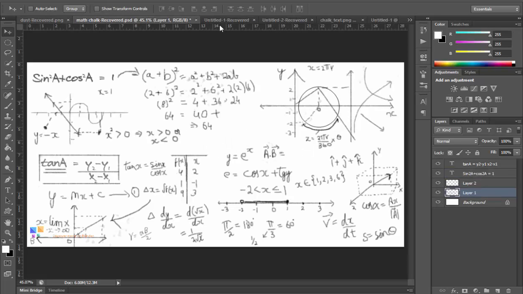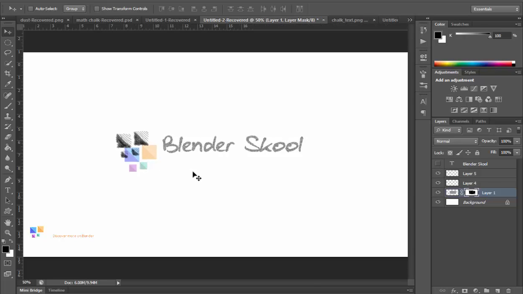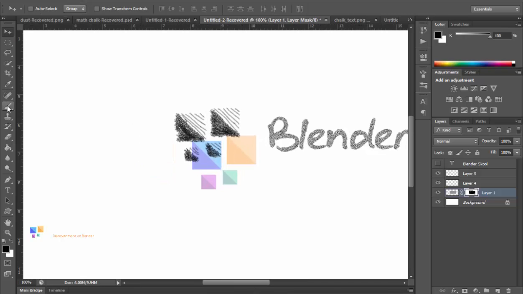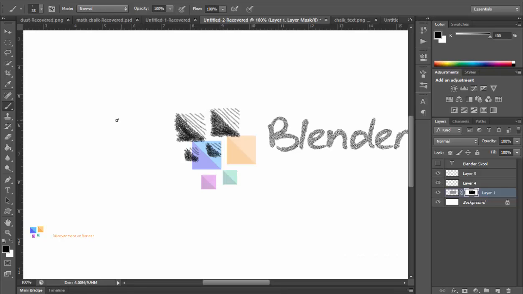If I show you what I did, if I just open up my file which I created, this is actually the file which I created, the custom map. What I did, I took my Blender School logo, and then just as a reference I drew on top of it using the brush, the chalk brush which I told you to download. So this brush texture, this one. I just used some black color and made some dark lines on one separate layer. So just the parts which you want to be a bit darker, I made completely dark, and the parts which should be light, I made some lines on that. So that's what I did.